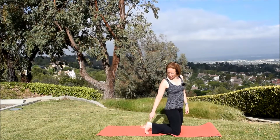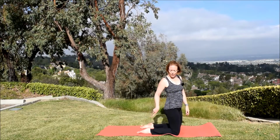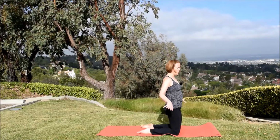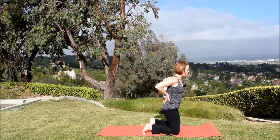If not, you can tuck the toes, grab for the heels. That's a little easier. If you want to try harder, tops of feet down, grab for the heels. The heels are just a little lower. Whatever you do, try and not go back one hand at a time. Instead, both hands at the same time. So hands to low back first.